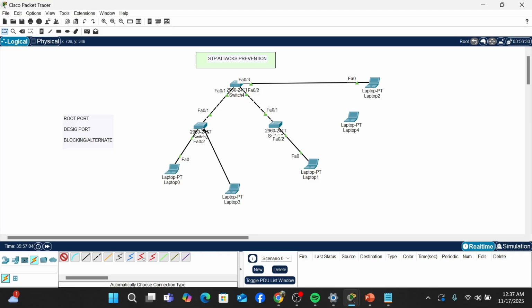We'll connect this to this. You can take notes on how long it is going to take the switch and the PC to actually connect. That is because we've not configured PortFast on the network. So just keep watching. It is going to take that long.